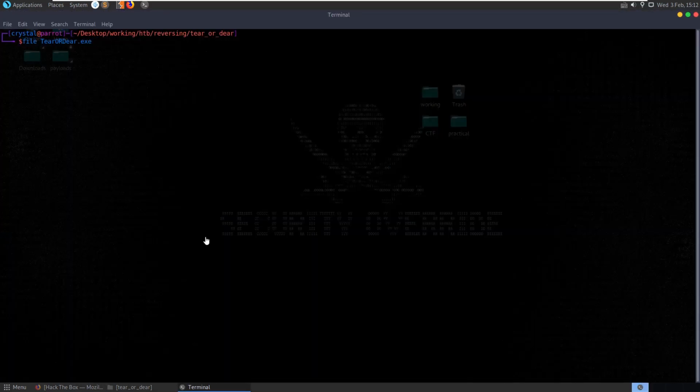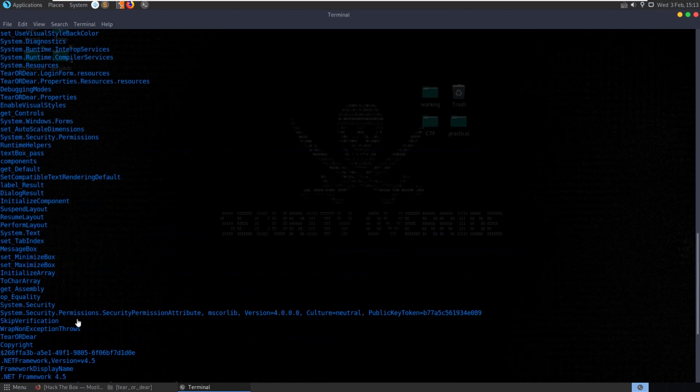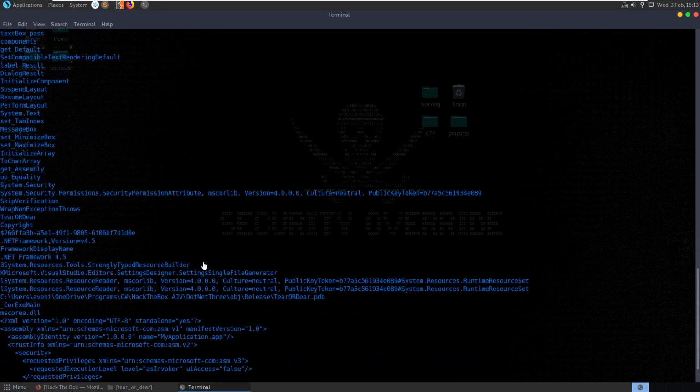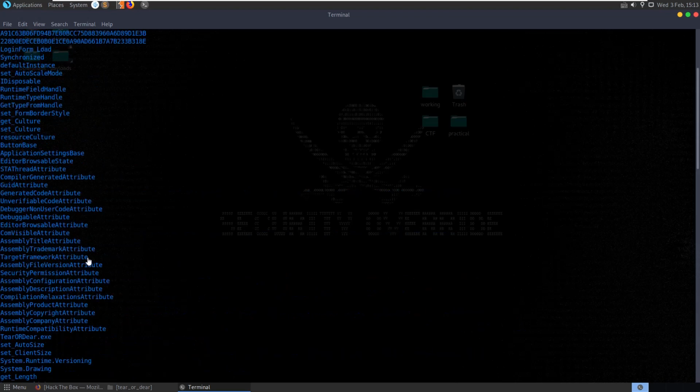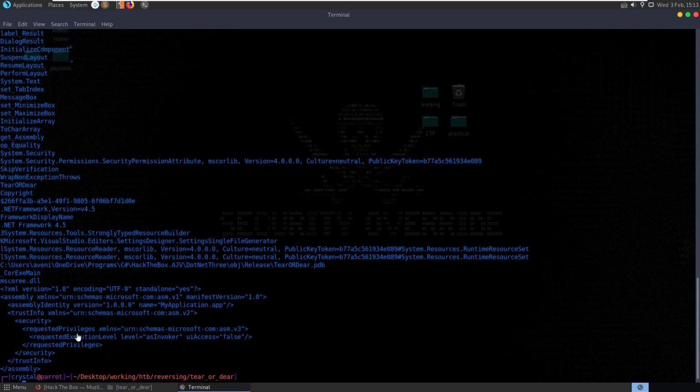First of all, check the file type. We have a 32-bit executable again for Windows, so any debugging we're going to want to try and do inside there if we want to avoid trying to use Wine. Let's check the strings on it quickly. Okay, so instantly looking at this, it's a .NET application, so we're going to be able to decompile this code and get back to our original form, which is good. So we can see that there's some encryption happening. Don't see any obvious passwords that would be sticking out to us, and I would be very surprised if there was.